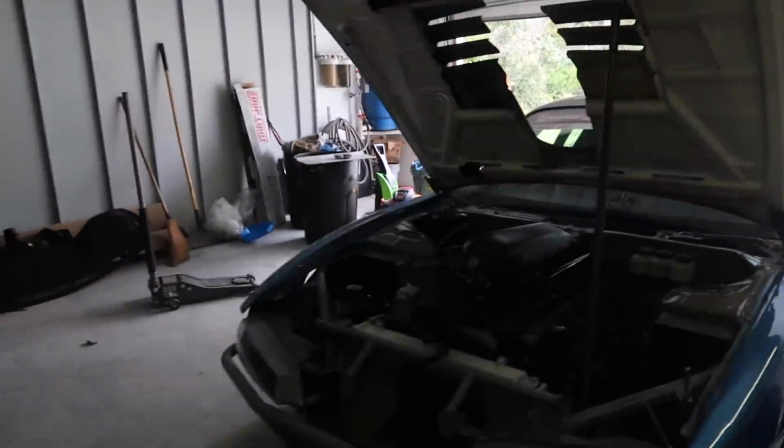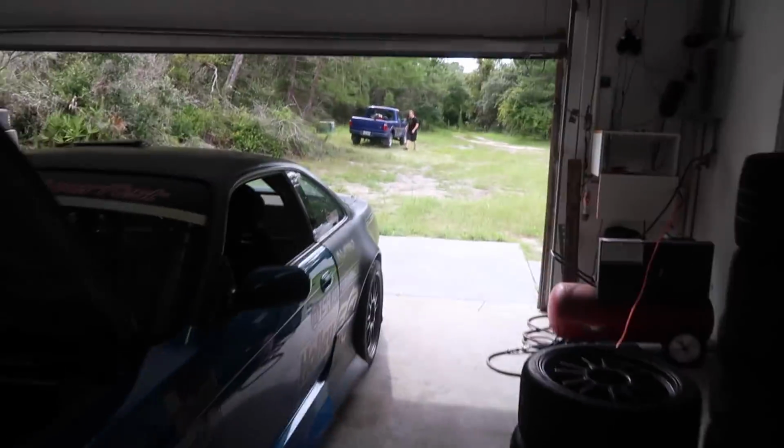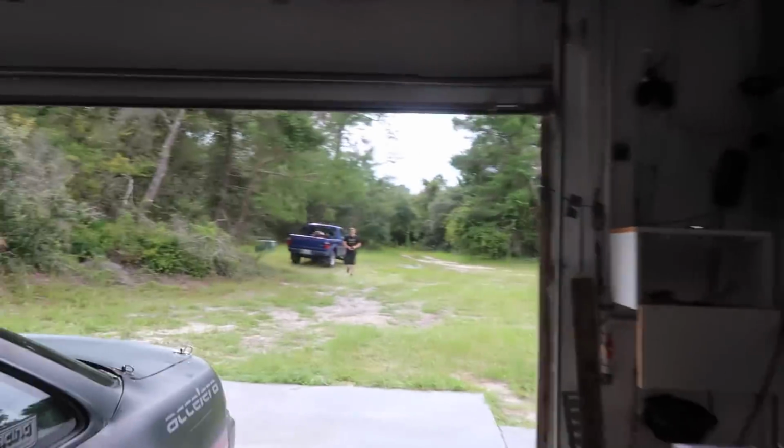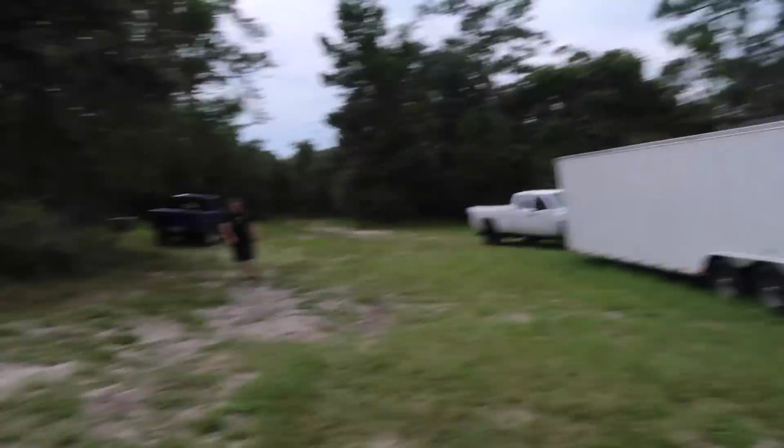Now that we've set the ride height and did our alignment, we're gonna drive it to the store and see if we fixed our problem where it was pulling to the right a little bit. And if that's all fixed, we're gonna come back here, park it. I gotta mow the lawn. And then hopefully, if the weather holds up, go try and catch a BMX session. Who knows? It's been pretty cloudy all day, so we'll see.